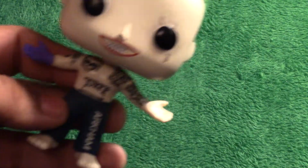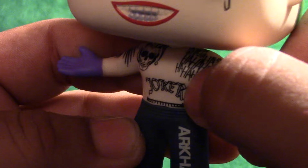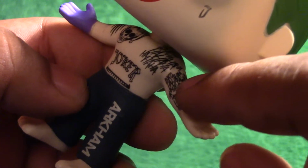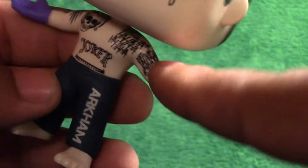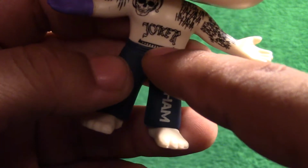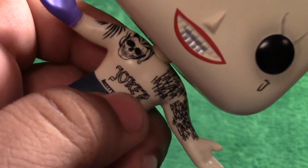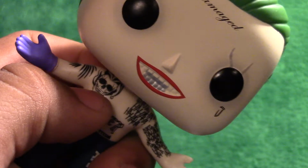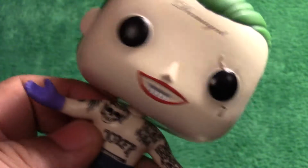But anyways, back to these tattoos. So what we have here, if we can autofocus, hello. So we have ha ha ha ha ha, and we also have some more ha ha ha ha ha. These are actually tattoos. It's not like he cut them into himself. And right here is supposed to be a smiley face. What's up with this dude and these smiley faces? You can see it's kind of cut off right here. But you also have a kind of jester skull right here, and then also right here. I don't really know what that is. I probably have to look at the package again.